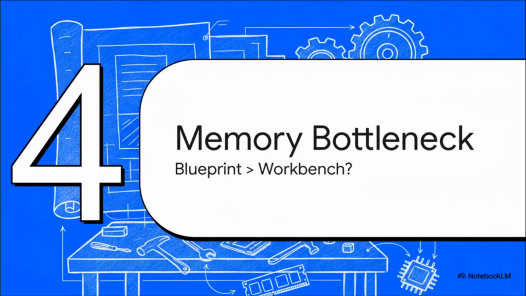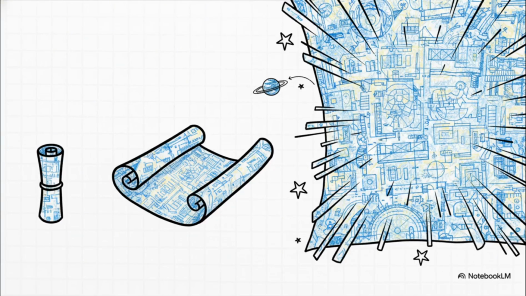And that right there, that brings us to the core conflict of this whole story, the great memory bottleneck. This is where we have to ask the big question. What on earth happens when your blueprint is just too big for your workbench? Because that's exactly what's happened. In this intense race to create more and more powerful AI, these blueprints, these neural networks, they haven't just gotten a little bit bigger. They have exploded to an absolutely astronomical scale.